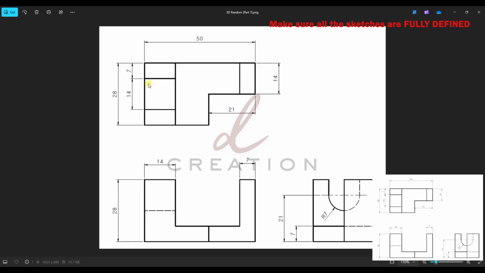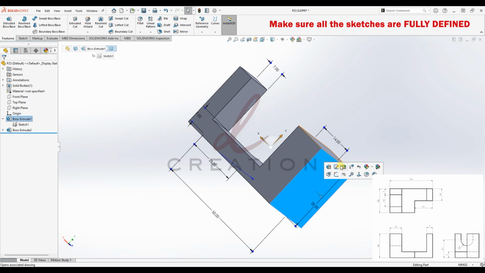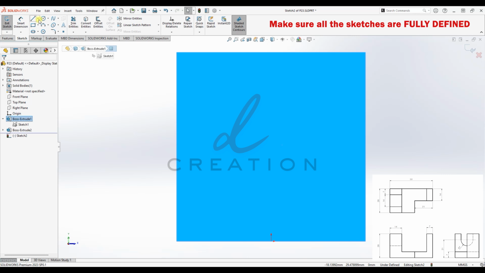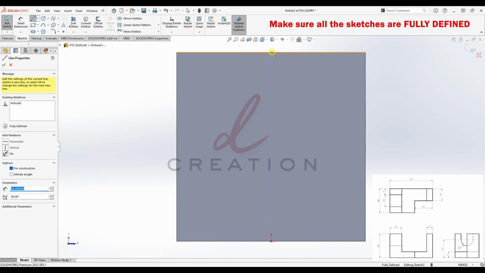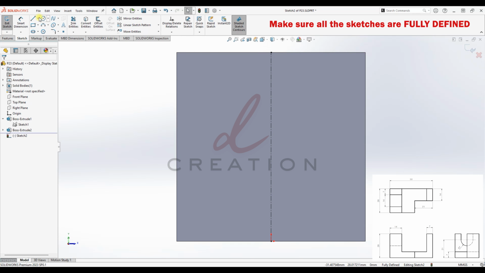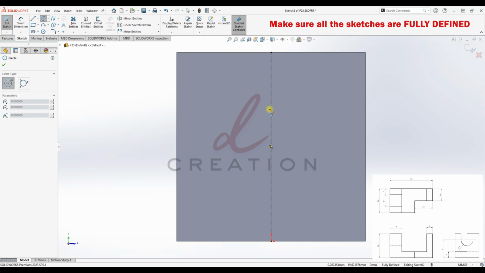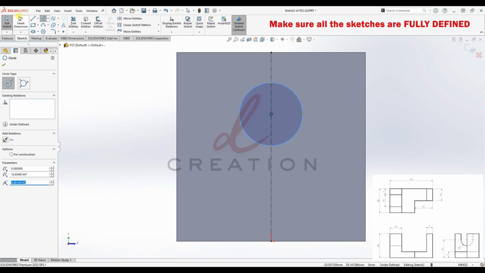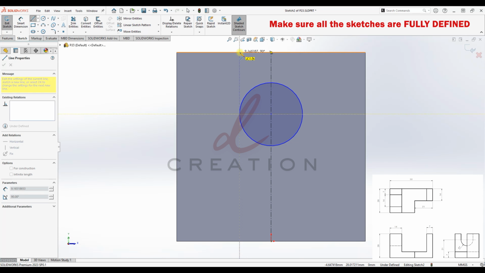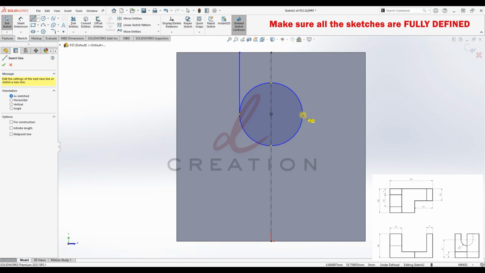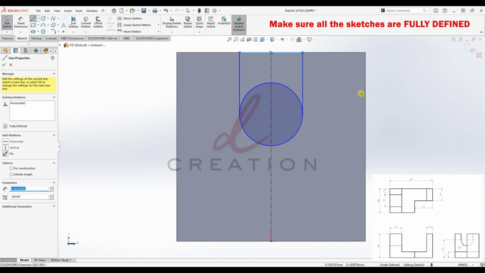And finally we are going to cut this hole over here and we are going to complete our sketch. And I'm going to select this face, and before I'm starting my sketch I'm going to create a center line from the origin to the center point. Okay, and then I'm going to create a circle and I'm going to point the center of the circle at the center line, and using the line command I'm going to create a line from the circle to this line, and same method at the opposite direction and complete the figure.